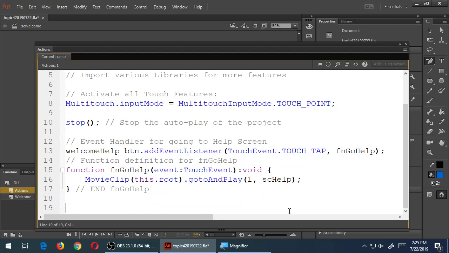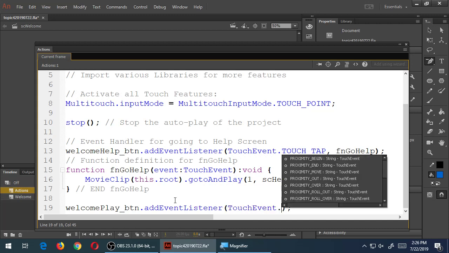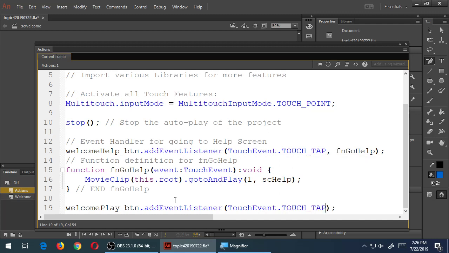Okay, so right after this, we'll take our break. I want to do the same thing then for the play button. But now I want it to go to the first relevant scene, which is scene gate. So this way, because I know what I'm doing, I'm not going to add the comments. But we'll have in the welcome screen, we have a play button, which needs an event listener, which happens in the touch event, specifically touch tap, runs a function.